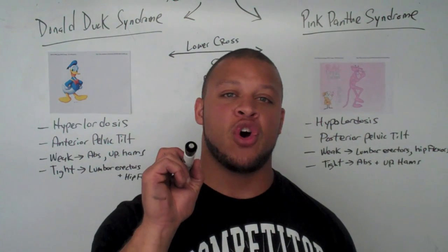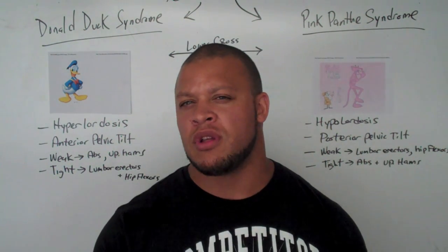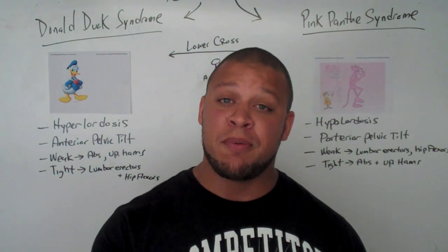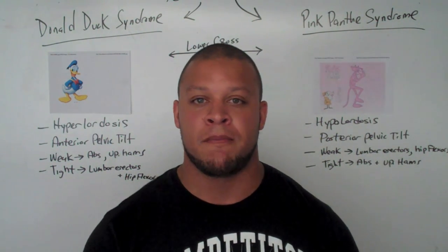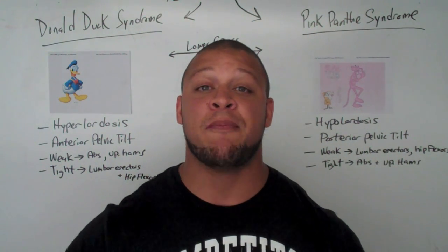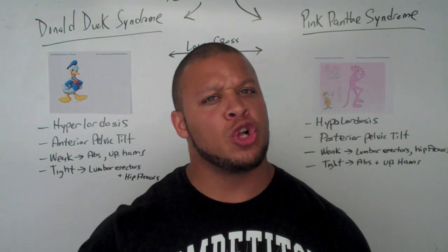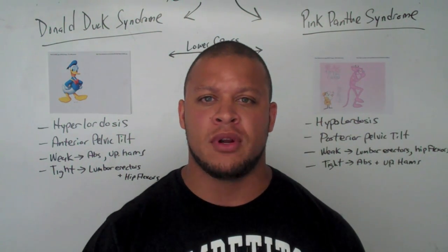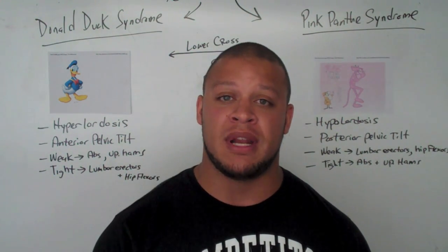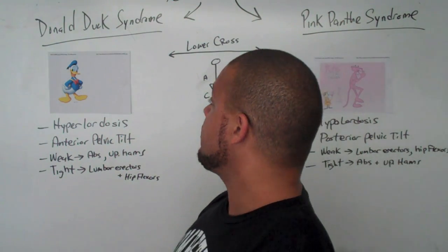Anyway, here is the most prominent reason why I see most people suffering from back pain, in particular people who exercise often. It's due to a muscular imbalance in the hip region, believe it or not. So it's what's happening within your hips, your upper hamstrings, your abdominals, the area surrounding your low back that is contributing to some of the low back pain. I'll tell you what I mean in a moment.